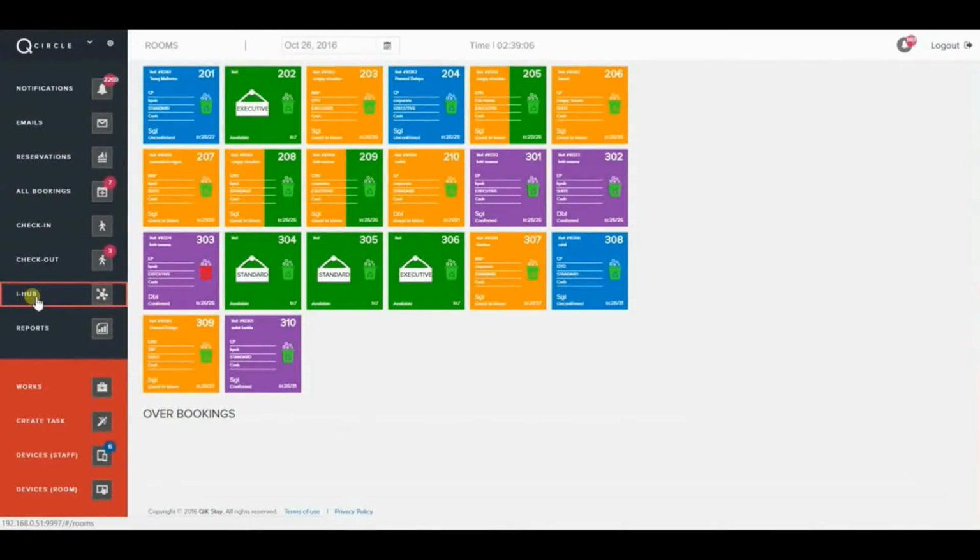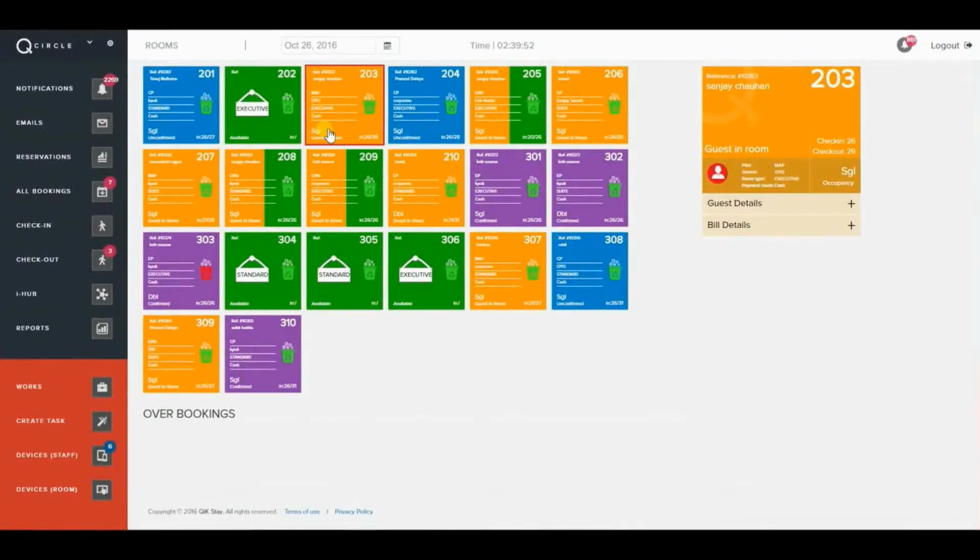This is the Inventory Hub, which is the main command center of the system. The color-coded feature defines each and every status of the inventory with different colors and shows all tasks and motions and status of the same. Blue color stands for arrival against unconfirmed booking. Orange color shows that the room is occupied.